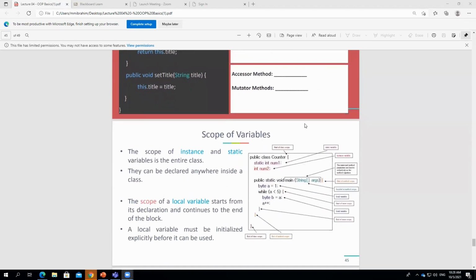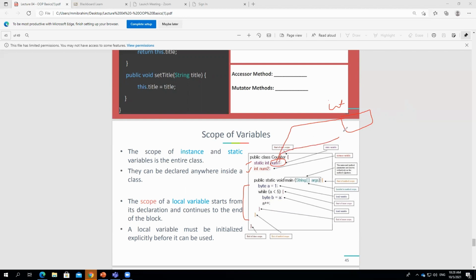I will go to the next slide. Now we have variable scope here. We have studied this before, the scope of a variable. A static integer number, we have here the public main method. So this is defined for the whole class, but it is static, so it will keep the latest value inside it, because number refers to an integer value inside the memory. So if you have changed it, it will be changed.